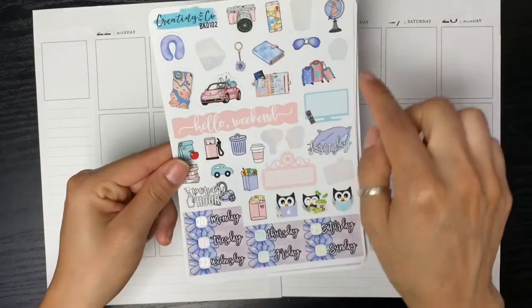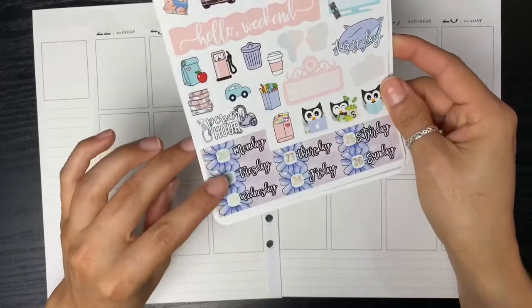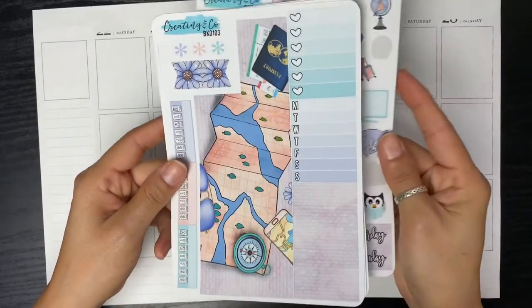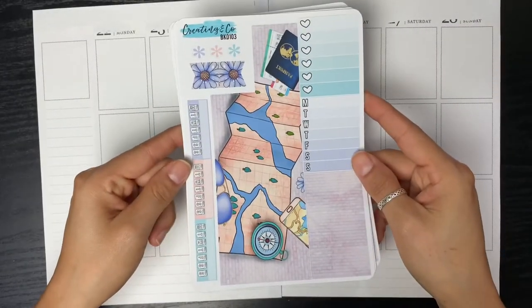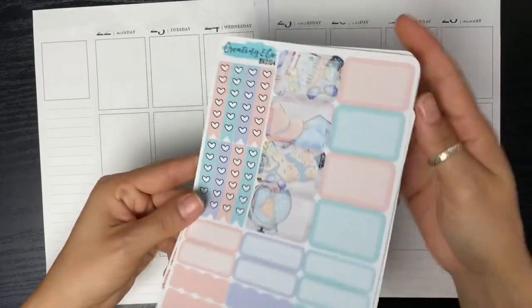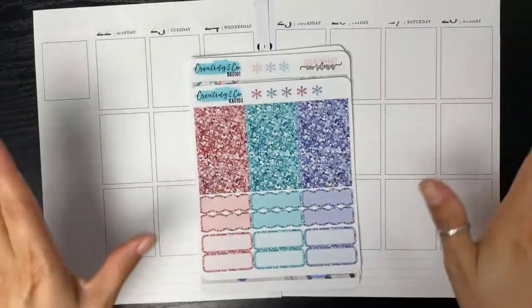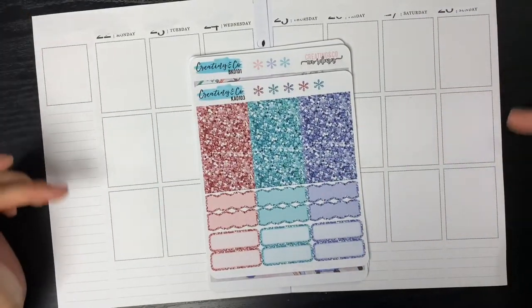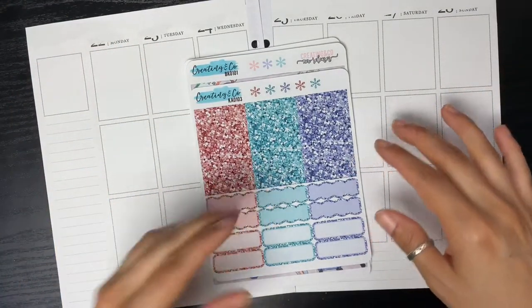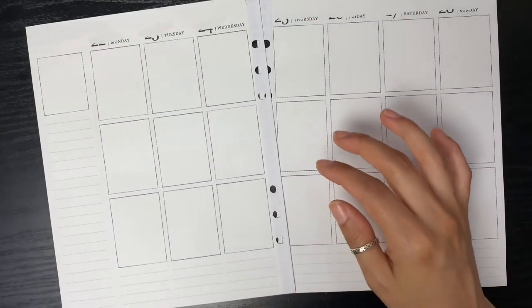I removed some of the deco already that we will be using for the spread, and these date dots that I put down are from Cricut Paper Co. So we will start by laying down the bones of my kit, and then I will come back on after and we will back plan for the week. So I'll do my top washi, bottom washi, date covers, headers, sidebar, all the inners in somewhat of that fashion of order, and I'll be right back.